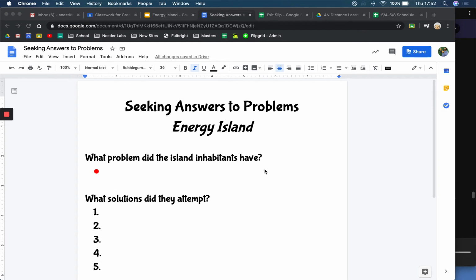And basically, what scientists do as they read and as they go into things is we look for problems. So we want to find problems because once you find problems, then you can start to find solutions. So, our story today is going to be about a couple of scientists and some of the problems that they found, and then how they found solutions to that problem.